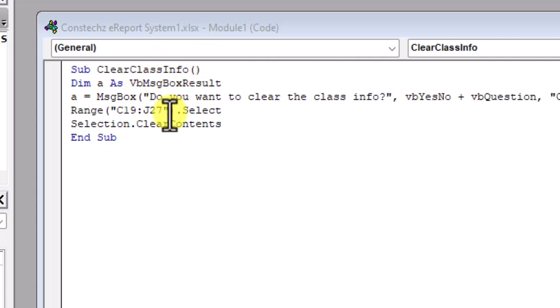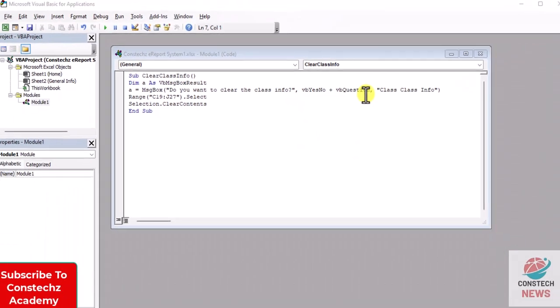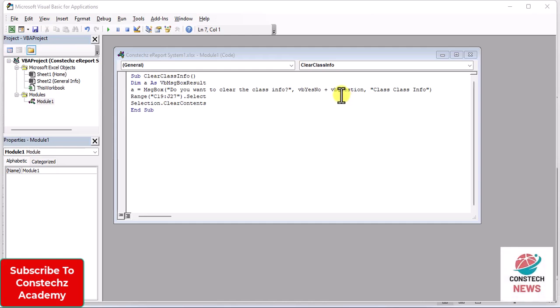And the message box should give this question, and this question should have two responses, yes or no. If the person says yes, it will clear this range of cells, C19 to J27. You should select this and it will clear. The Selection dot ClearContents. So let's save it.